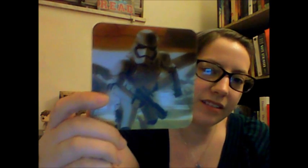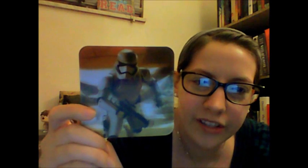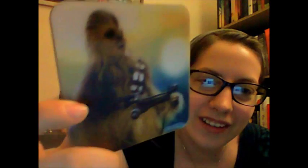Okay, so this first one is the stormtrooper running at us? I mean, this could be Finn. We don't know. Oh, it does say numbers on it. I can't read the numbers, but I don't think they're Finn's call numbers. So maybe not, but stormtrooper, still cool. Oh, sweet. Chewbacca. I'm not even going to attempt the noise, but you know. Chewbacca. And you can tell that he's yelling right now. It's amazing.